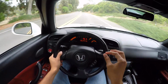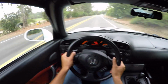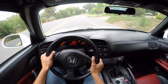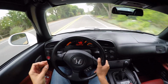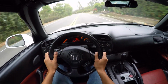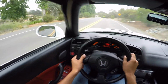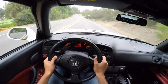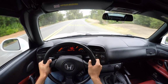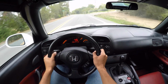So it's only at that limit, if you will, where you really feel the collars doing their thing. The other thing that I actually felt on the way here, but I didn't film, was that they do reduce a lot of really, really tiny rapid imperfections. Road reflectors, you can feel a little bit, but where they really shine, I would say, is in cracks or really badly paved roads, that type of thing. So those are the initial impressions.